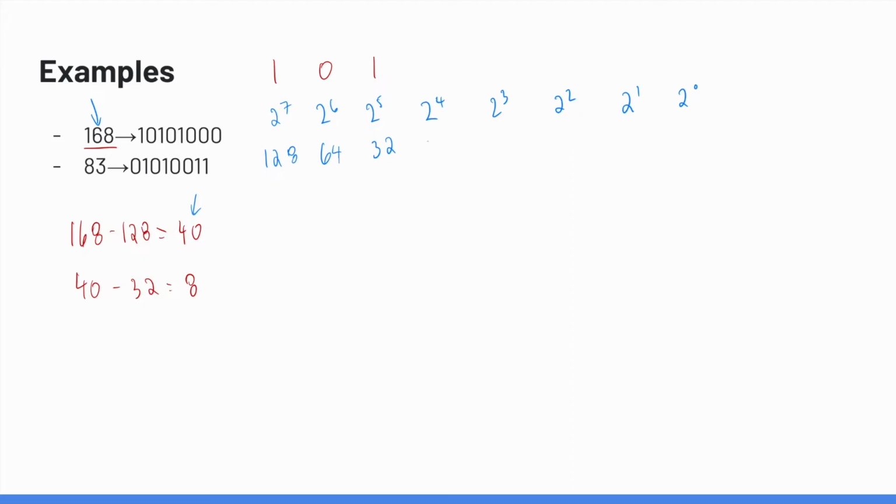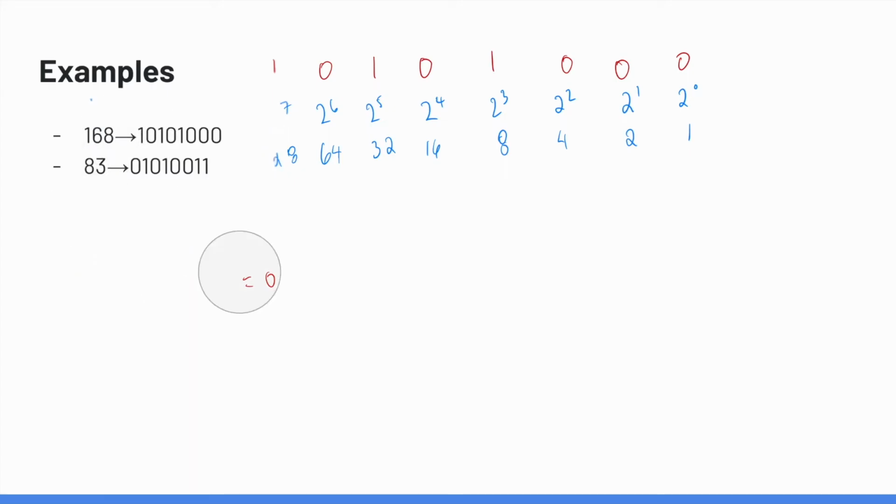So I'm going to just write these out for clarity, right? So 8, 4, 2, and 1. Now we have 8 left over. 16 is too big, but 8 is just right. So we can write 1 right here and fill in zeros everywhere else. And yeah, if you do 8 minus 8, we're going to end up with 0, and so we're good to go. And that's it. Now let's just take a look at one more example.